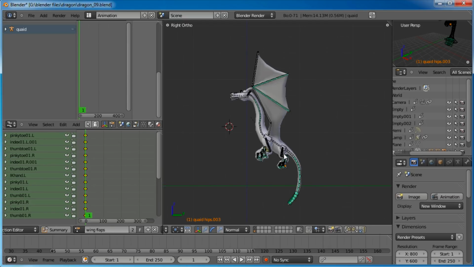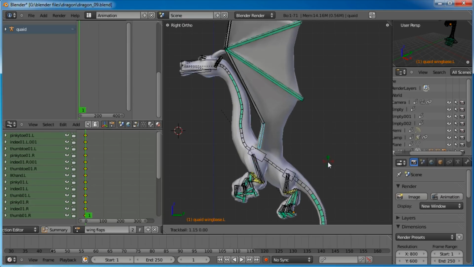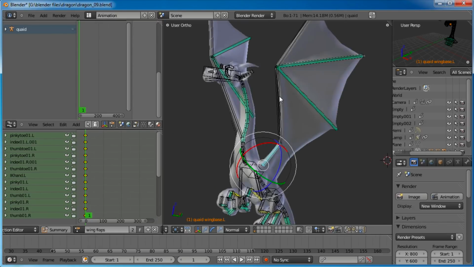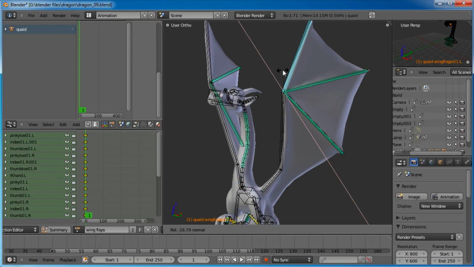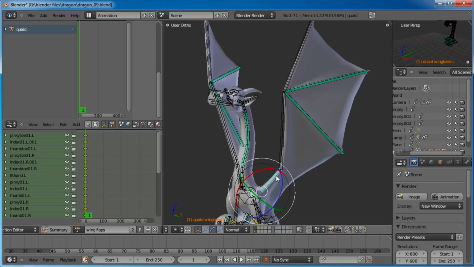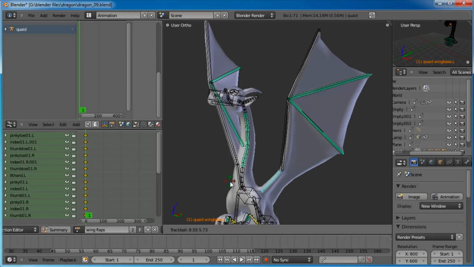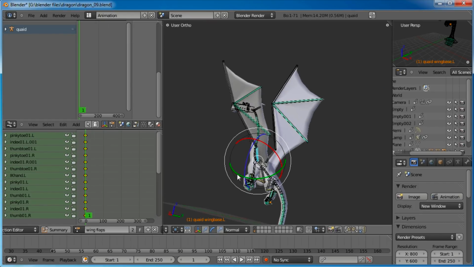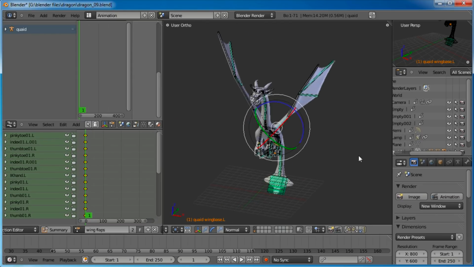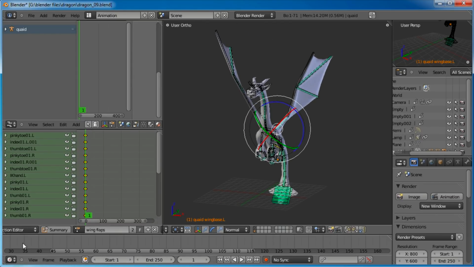Let's put them in, I guess, the pose they're in right now, which will probably be fine. We'll spread them out just a little bit because they're getting ready to try to catch that air. So we'll get them ready to push down like that. I'm going to do the whole animation of the wing flapping, and then I'll copy it over to the other side. Okay, so let's do it like we did on the walk cycle, every 5 frames. Since we're starting off on frame 1, we'll jump up to frame 6.